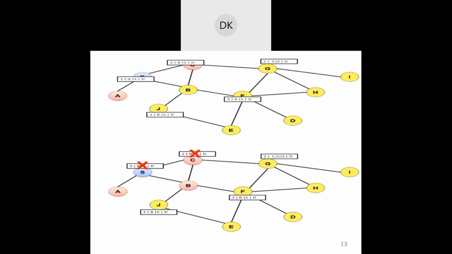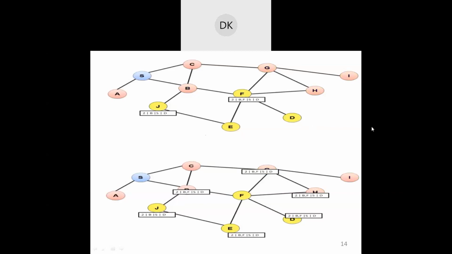Now the same thing will repeat again in node B. This node B will insert the ID and broadcast to its neighbor node, as you can see in the first diagram. But in the second diagram, node C and S will get cancelled the broadcast packet because it is received from node B, since they have already received a packet before. Then all these above nodes will get cancelled because they have received multiple broadcast packets in the same node.